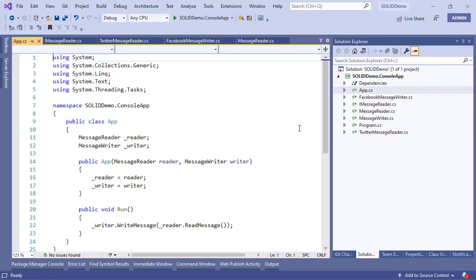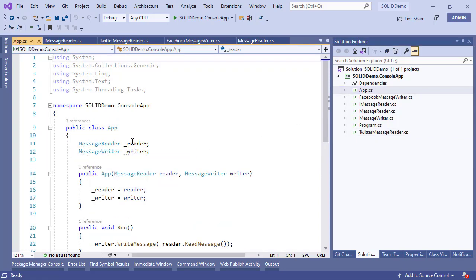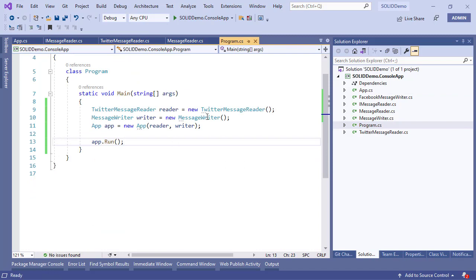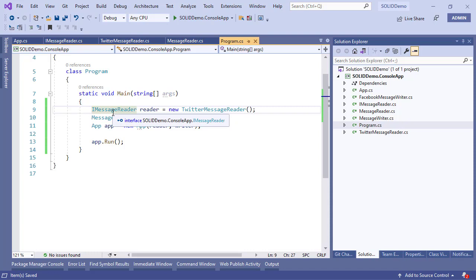If I make this change in the app class, instead of MessageReader, if I replace it with IMessageReader, and this initialization here, this constructor here with IMessageReader, right, my application is almost fixed. And I'm going to change this class name from a concrete class name to an abstraction, right? Golden rule: the left hand side should generally be something abstract, an abstract class or an interface. Some form of abstraction.